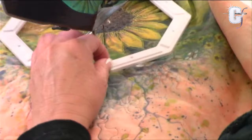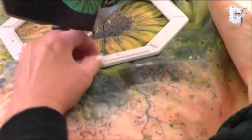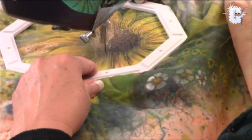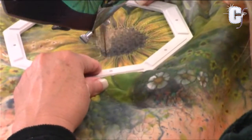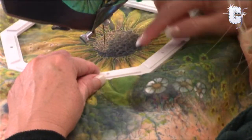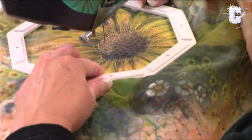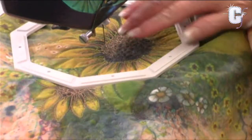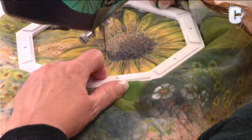So remember, this is the purple, and it's great for shadows. I'm going to do pebbles in the shadows. There's this big shadow right here, but I think I need to do a different shape than what I did in the circles. So I'm going to go back and forth, but I'm not zigzagging. I'm coming back over the same spot I was on, then moving up, going over, coming right back over my spot, coming up, going over. So it has a different shape that sets it lower than this. To me, it looks like a mistake I made in my inking, but there are no mistakes in art.